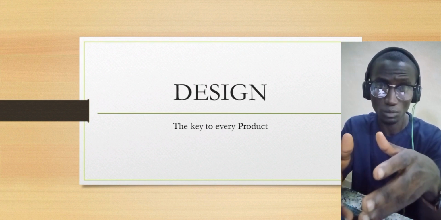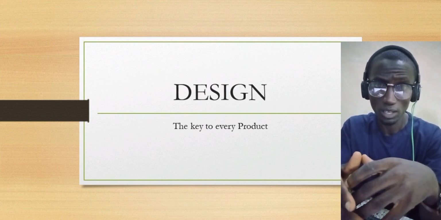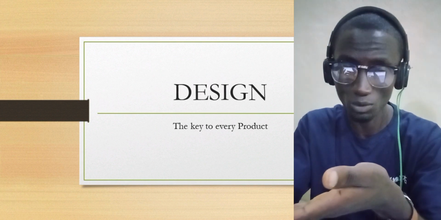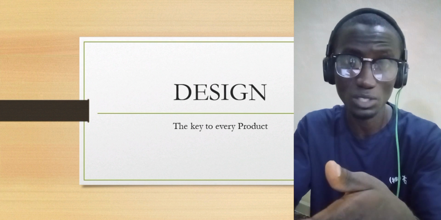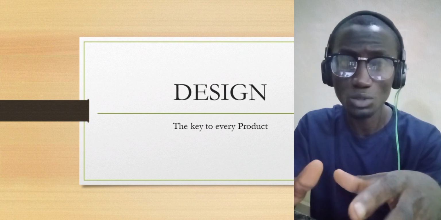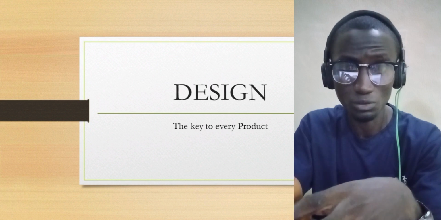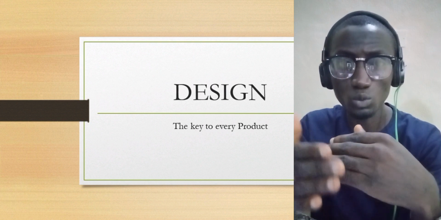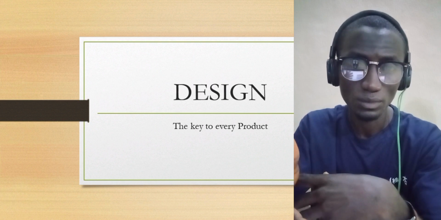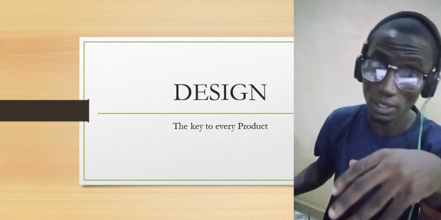But we'll also look into something very, very important, which is the foot anatomy. Before you carry out your design, you have to carry out what we call the foot anatomy. That is where you check the kind of foot the person has, and the sizing system. Today you hear size 40, somebody says, no, I don't wear 40, I wear 41. Somebody says, no, I wear 40, but the 40 should be big. All those things. So that is the foot anatomy. You take measurements of the foot, you understand how the foot works before you start your pattern production or your production. Research was done on the foot before producing what we call the last.